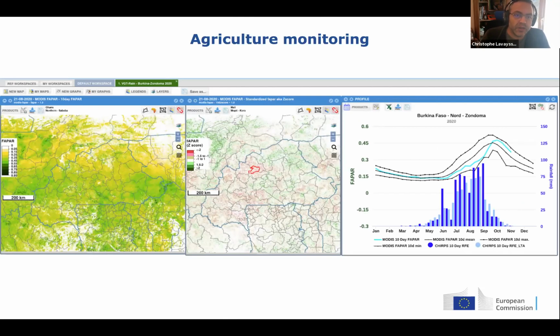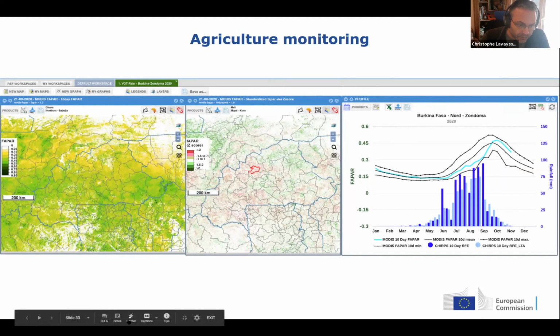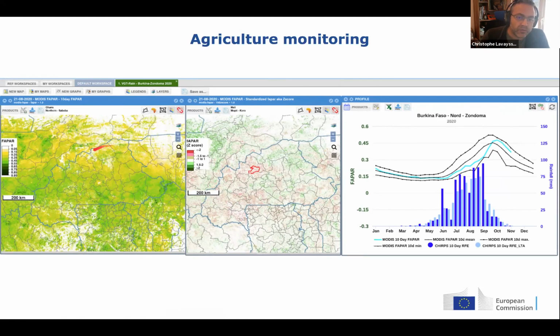The first one is an example of the agriculture monitoring, presented already I think. You can generate this kind of map when you have first the presentation of the FAPAR values, the raw values, in this case Burkina Faso, and associated with that you can generate the anomaly, based on the Z score.